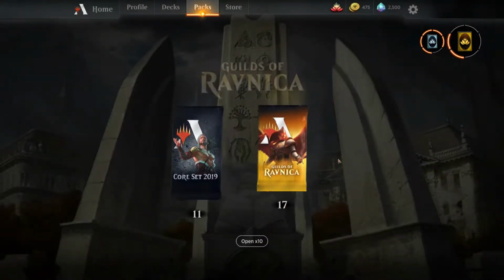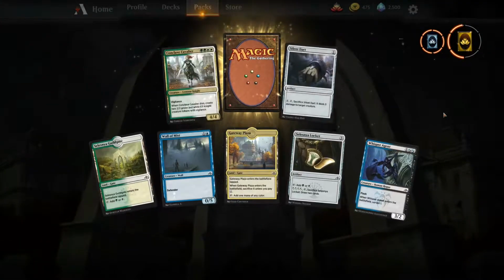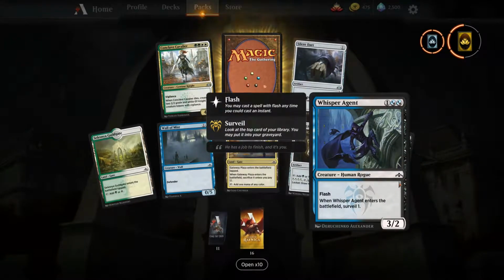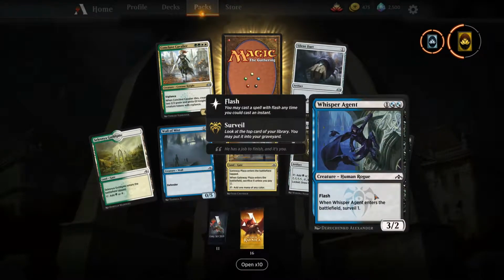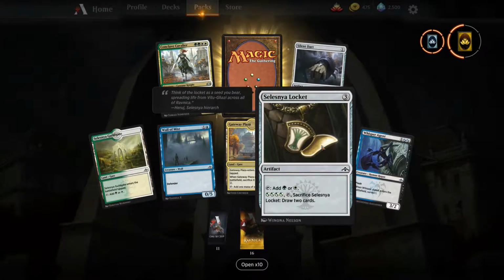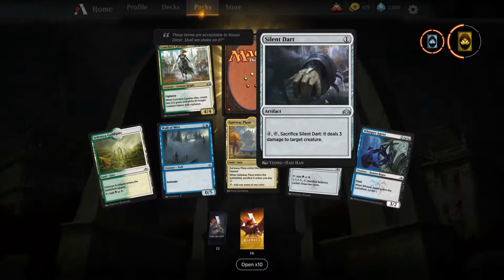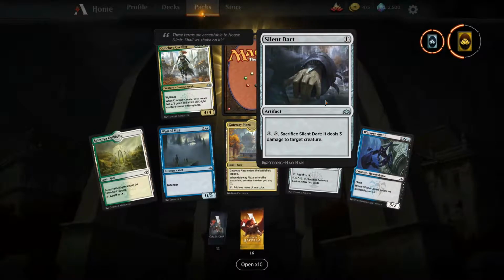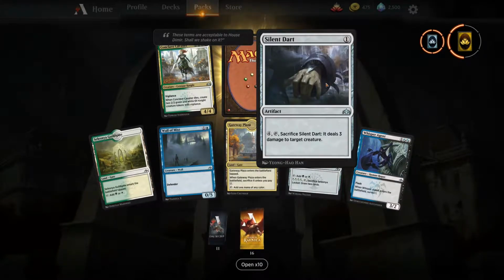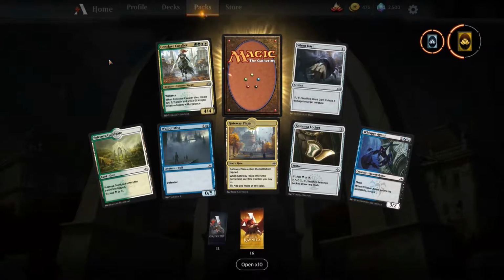Alright, let's go Ravnica this time. Whisper Agent isn't half bad, actually. If you're going to do a Surveil deck, there's a bunch of combos for that, so that's cool. Selesnya Locket. Sacrifice Silent Dart. It deals 3 damage to target creature. And it's a 1, but it costs 4 to do that. That's not bad, though. I mean, you can then chain against different creatures.